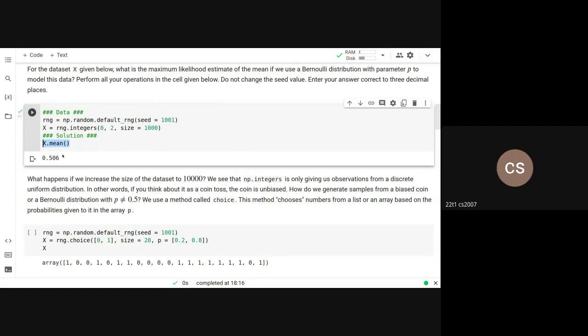So 0.506, of course, if you just take the estimate, you could say it's biased because it is not exactly 0.5. But what RNG.integers is doing is generating either 0 or 1 uniformly at random, right? It is generating integers uniformly at random, meaning there are only 2 integers it's generating, so the probability for each of them is 0.5, 0.5, right? So it is kind of confirmed when we try to do this. It's pretty close to 0.5.